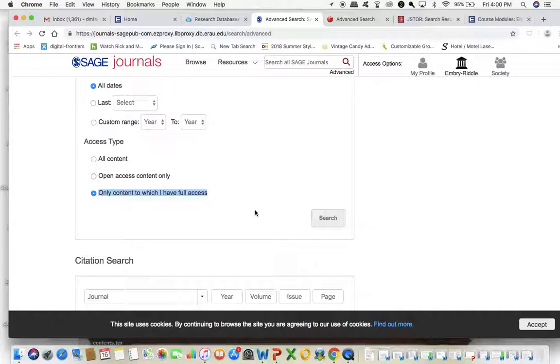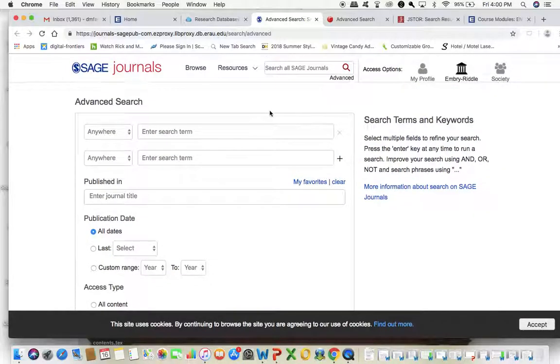In that case, you can request Embry-Riddle to get it for you, and they will. It takes a little bit more time, but if you're in a bind or a time crunch, I recommend doing the ones to which you have full access, because then you don't have to go through the process of requesting them to send you an article.